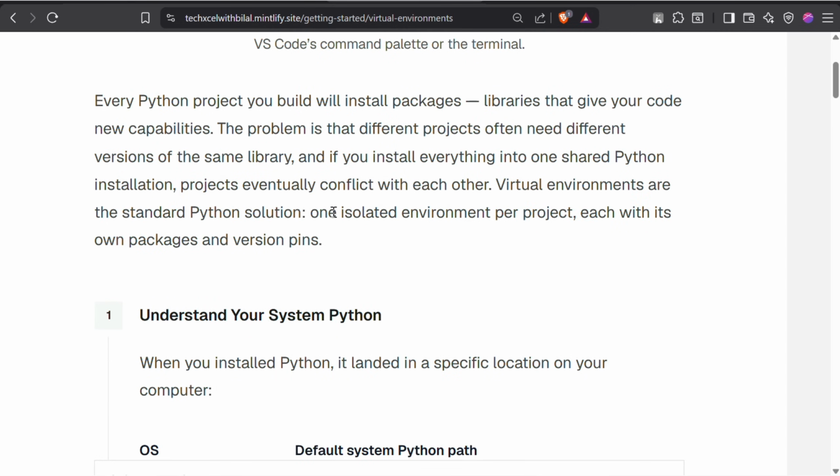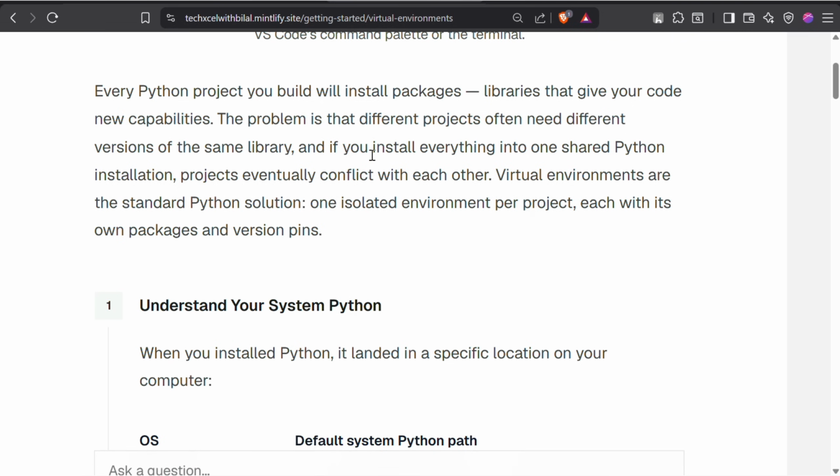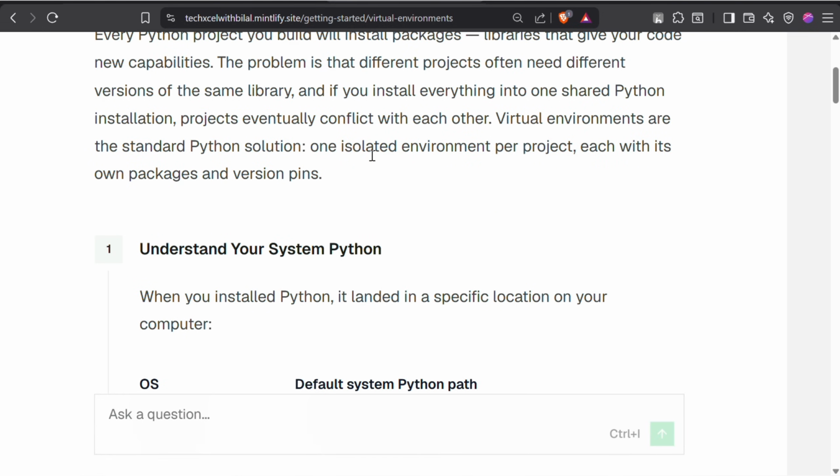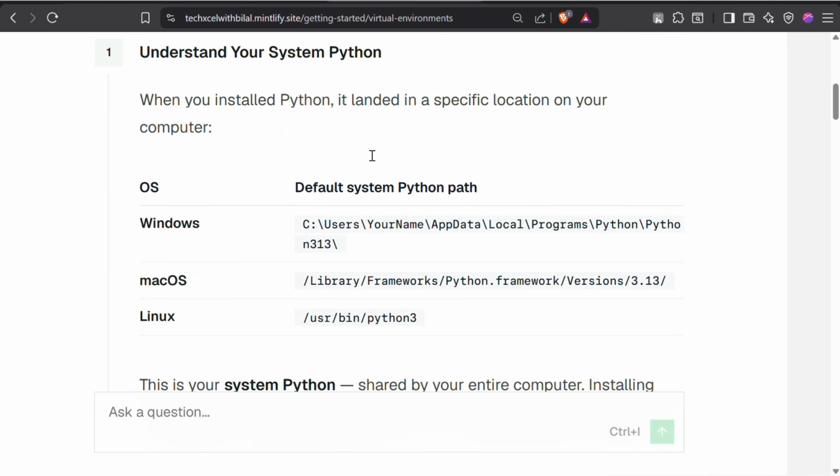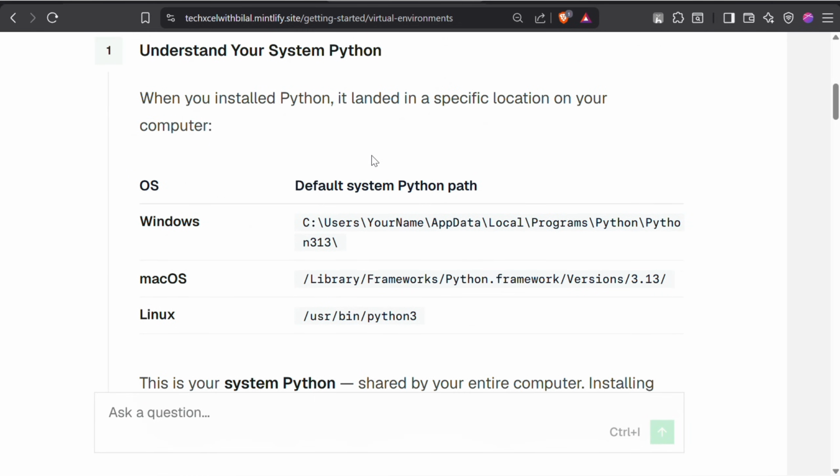Now you start project B. This project needs the newest version of the same library, so you update it. Then project B works perfectly because you have updated it. But when you go back to project A, suddenly it stops working because both projects were sharing the same Python installation. Updating one changed the libraries of the other project as well.